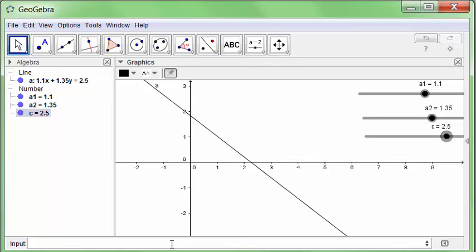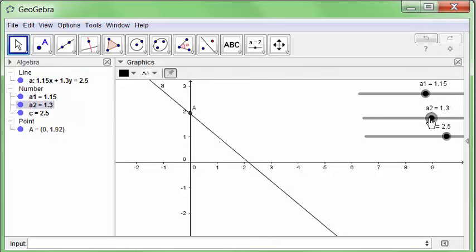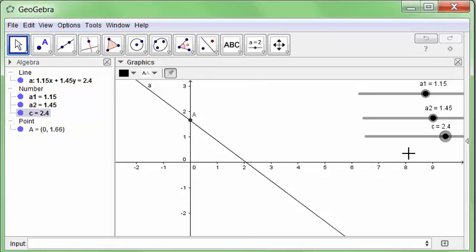So going back to GeoGebra, we'll go down here to the bottom input bar and we'll enter the point 0, C over A2. When I hit enter, I observe that that point is on the line. And if I adjust my sliders to adjust the line, that point stays on the line through the adjustment.